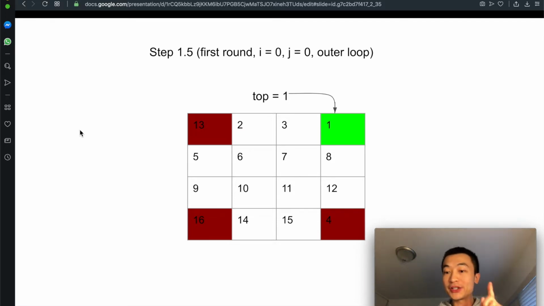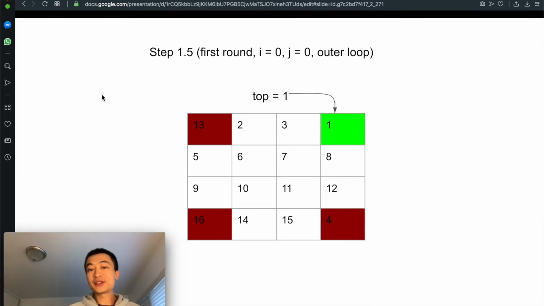So we have finished iterating through the first round, which is row equals 0, j equals 0, which is equal to the row index as well. Then we finished swapping the first round of 4 numbers. Now it's still going to be the first row, but we'll increment the column by 1. So here, row index is 0. Column index is going to be incremented by 1. That means we're moving towards the right.